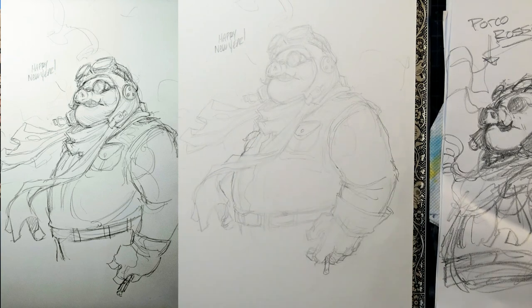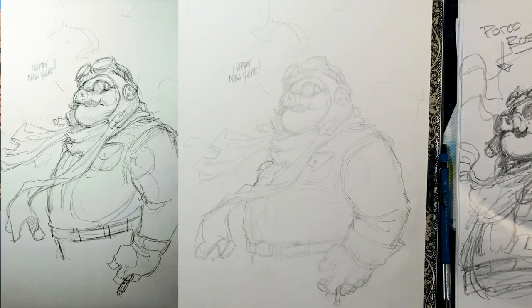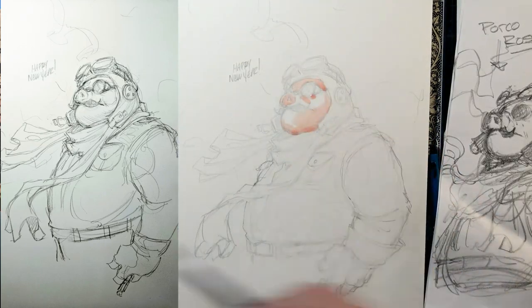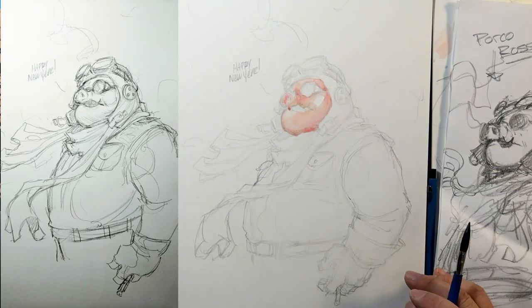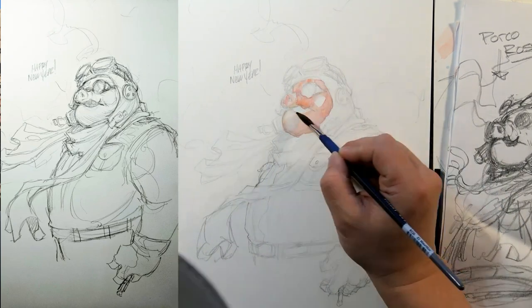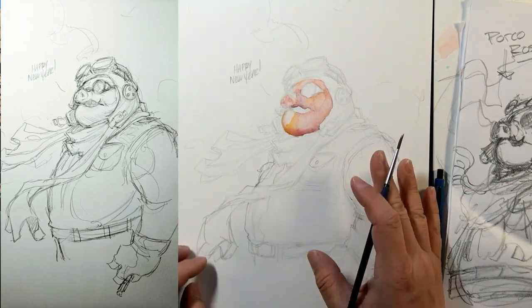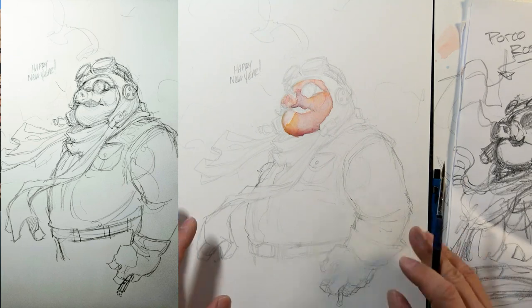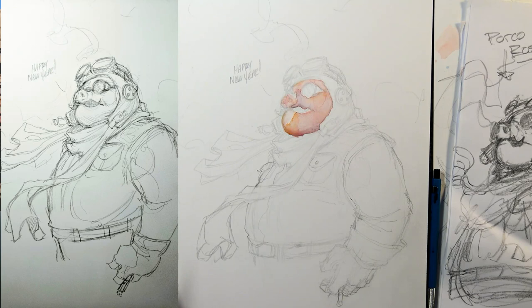With the first washes I use a little bit of M. Graham's Quinacridone Rose and mix in a little bit of Indian Yellow and Azorange to create a nice warm pink tone. You'll see me add a little bit more of the yellows and oranges in the lower chin as we get closer to the light source. In the shadows I add a little bit of Carbozole Violet, especially as the cast shadow from the snout, and just to create some form under the chin. Right now my washes are very, very light, very watered down.